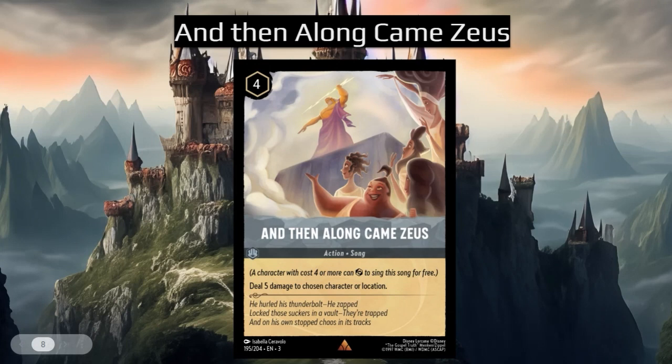And in the end, I just think it's probably just not going to be powerful enough unless you need that flexibility to take out characters or locations. And if we do, you just have to find room for another uninkable in your deck.